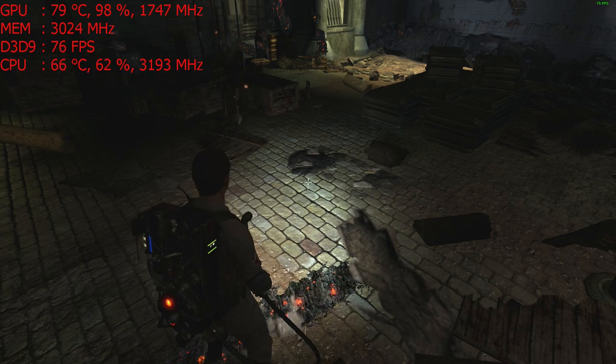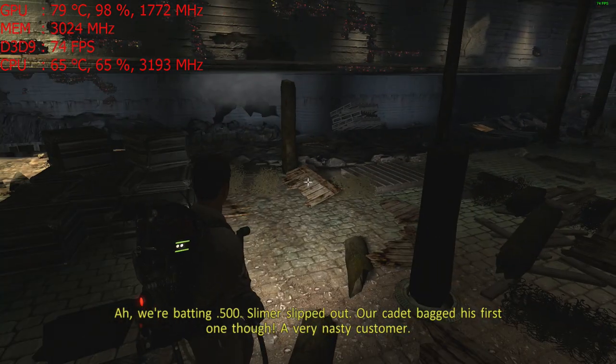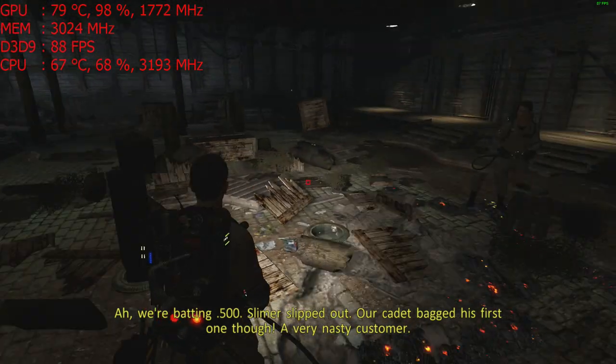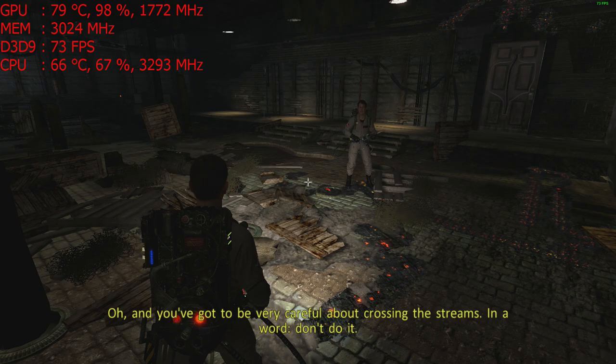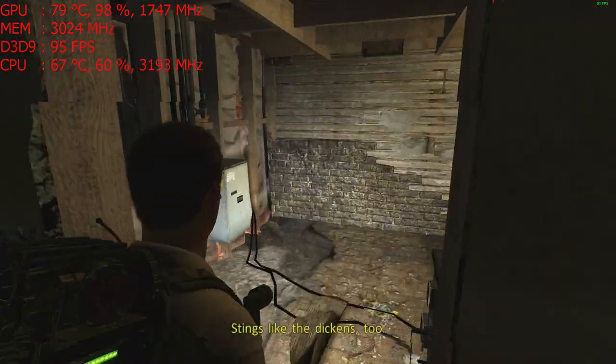Did you get them? We're batting 500. Slimer slipped out. Our cadet bagged his first one, though. A very nasty customer. Oh, and you've got to be very careful about crossing the streams. In a word, don't do it. Seriously. Stings like the dickens, too.